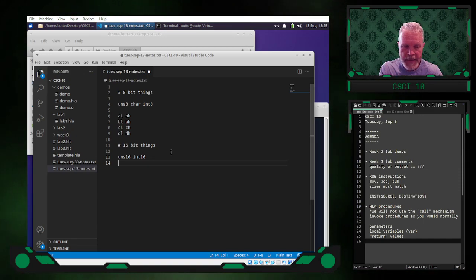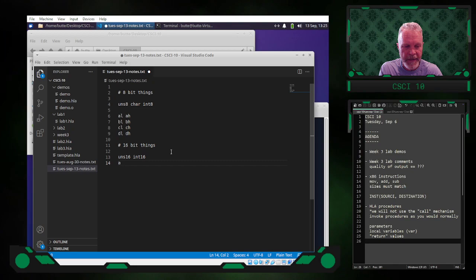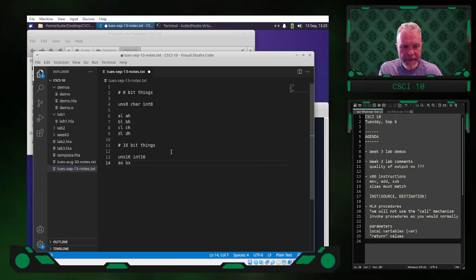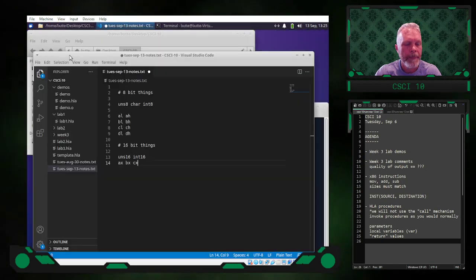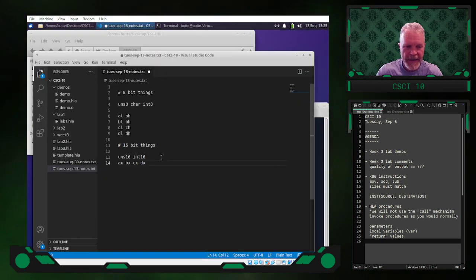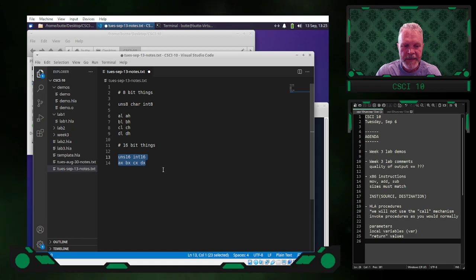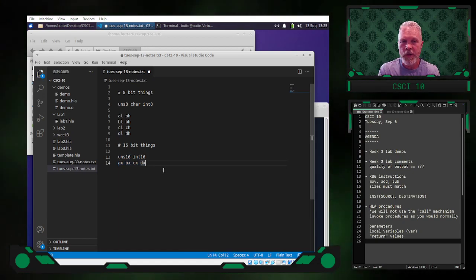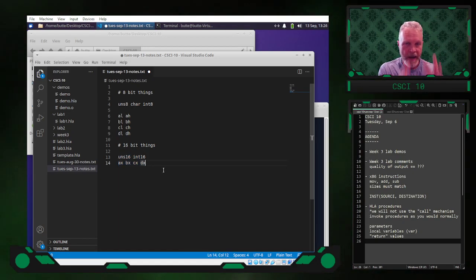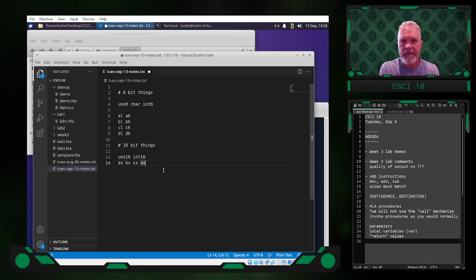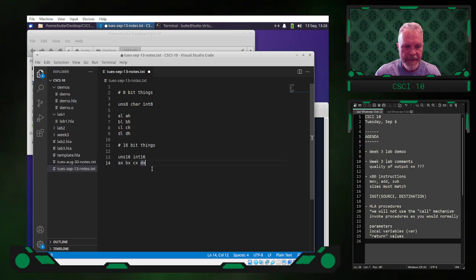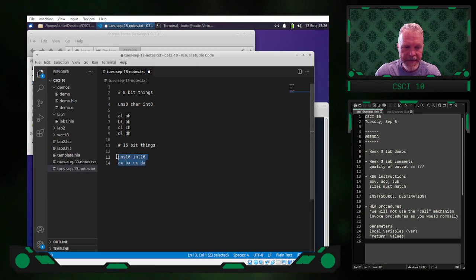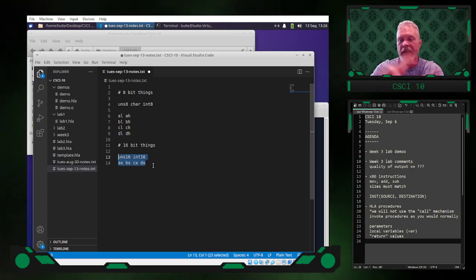So those sizes match, and then we have AX, BX, CX, DX are all 16-bit things. So when you are doing instructions, operations in your code, knowing that the sizes have to matter, this grouping of things all have matching sizes. So you can do things between them.